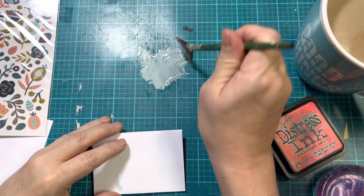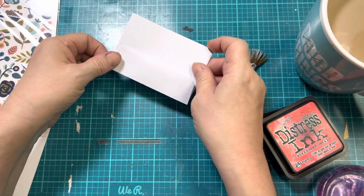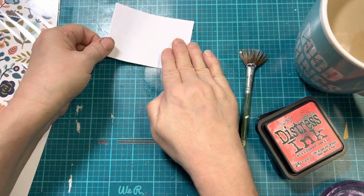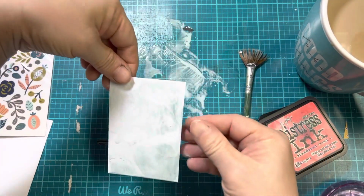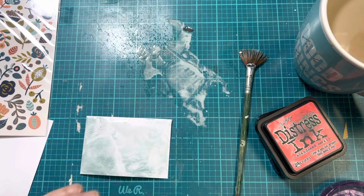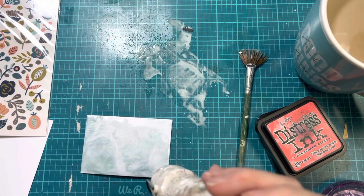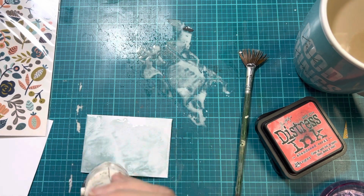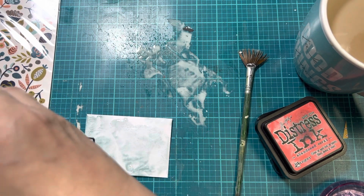Okay, so that's kind of watered down some. Oh, I don't think it's watered down enough. All right, so there we go. There's some speckled egg. And I do want to put some on the back, but I have to be careful. Excuse me, there goes that morning frog in my throat. I have to be careful not to put it over where the sealer is, not the ink, but the glue.